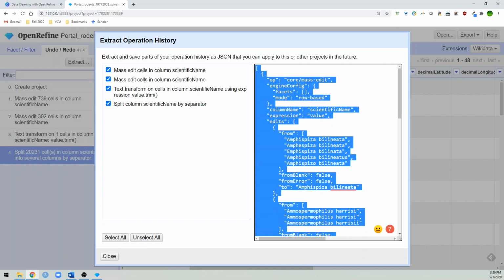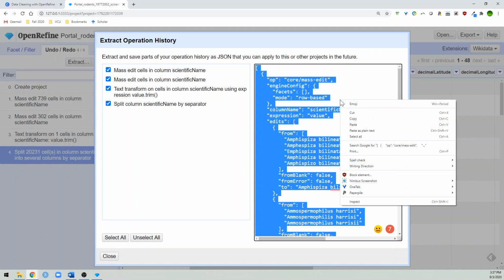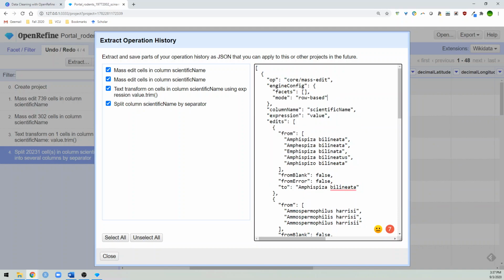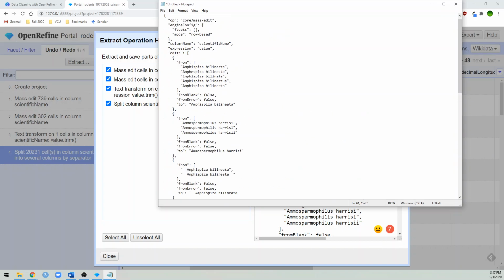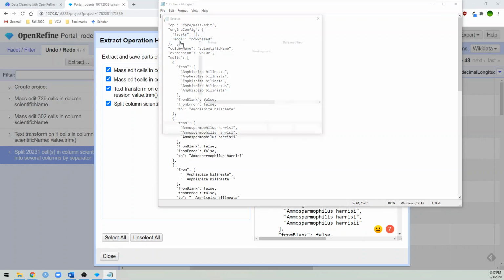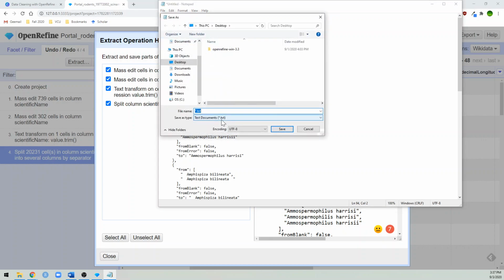You can control all or select all here and copy, control C on Windows or command C on Mac, or you can right click and copy. Now you'll want to open a notepad in Windows, and in Mac I think it's something like text edit, and paste the script and make sure you save as a .txt.